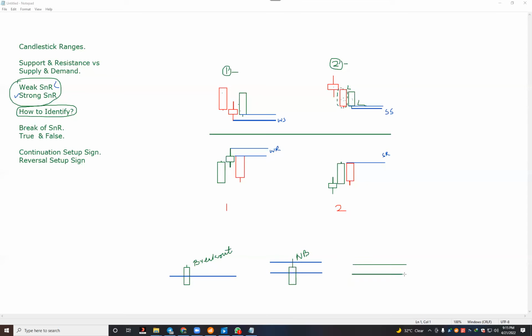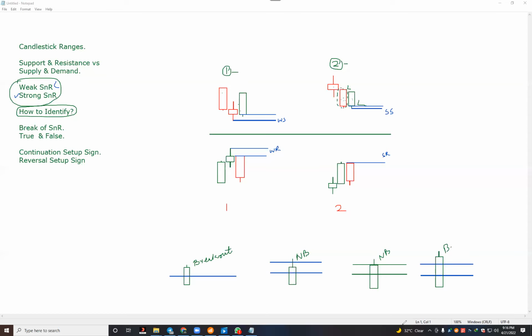In case there are two levels, and the candle only breaks the upper line and closes under the upper level of the resistance, can I say it's a breakout? No breakout. In which sense is it a breakout? If it closed above the level, even if it's a single line, even if it's a range. So now can I say it's a breakout? Yes. So this is the breakout.